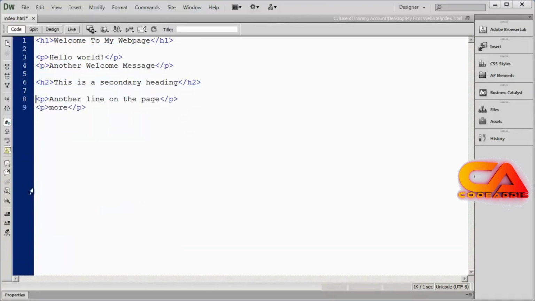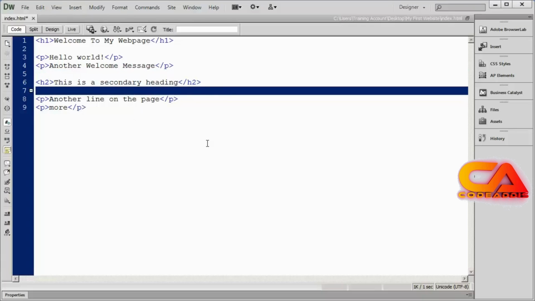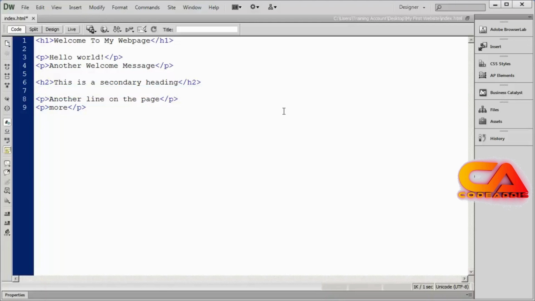And that is actually going to be very, very helpful for you, because as we begin to learn how to write HTML and CSS, you're going to use extra blank lines and tabs and indents to sort of organize your code so that it's more readable. But know that if you add extra blank lines or tabs, the browser is going to completely ignore that.